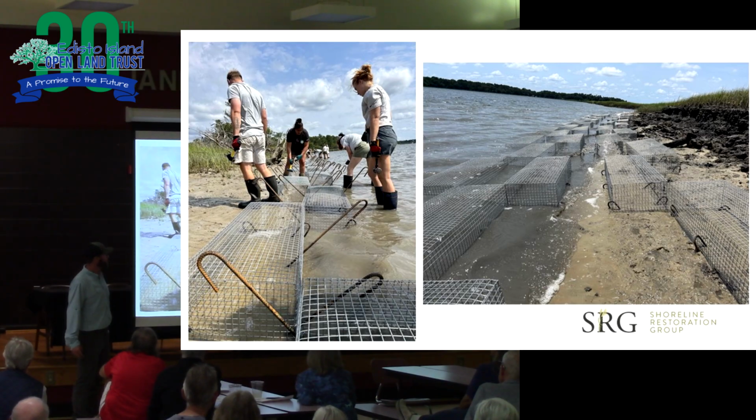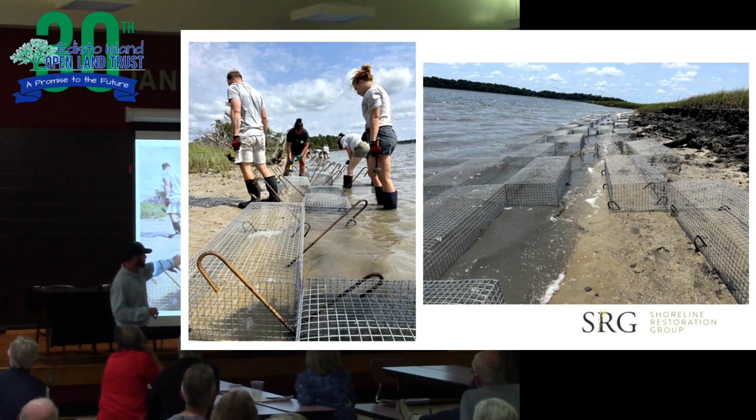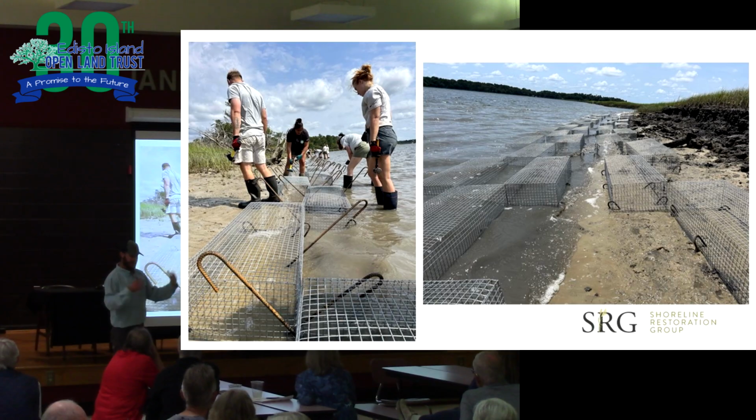We build these in-house. These are not cement coated, but we dip them in cement. And what that does is it provides a structure for these oysters, the baby oysters, as they're floating through the water. They're looking for a substrate or something hard that they can attach to. So what's going to happen eventually is oysters are going to be attracted to this, and there'll be a few oysters here. And then over time, we get bigger and bigger oysters. Then that recruits more oysters, and it perpetuates itself.